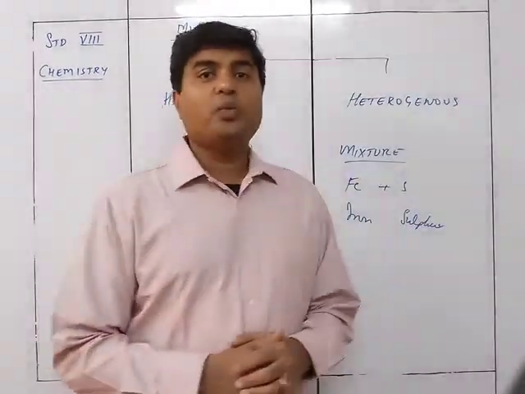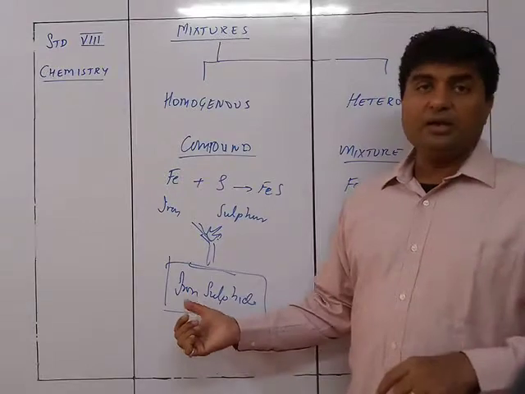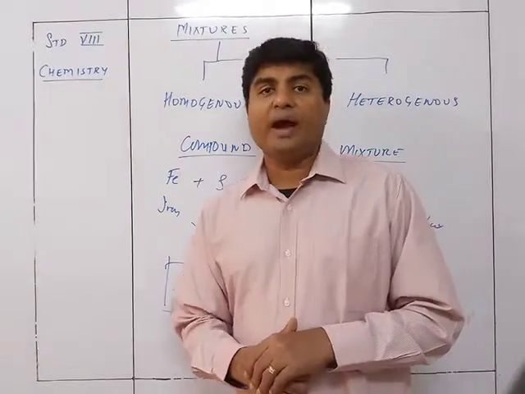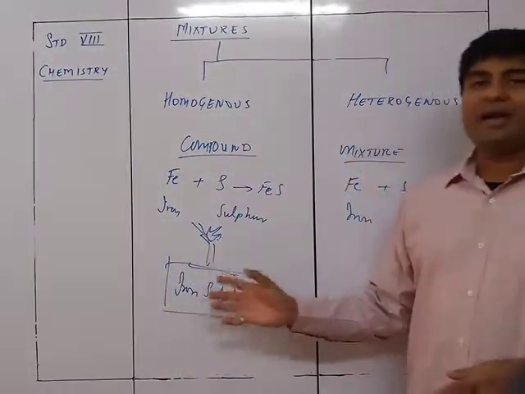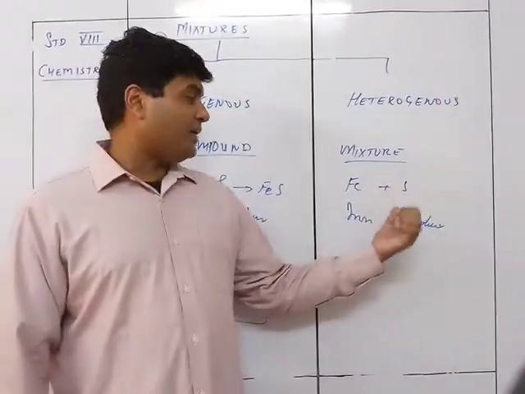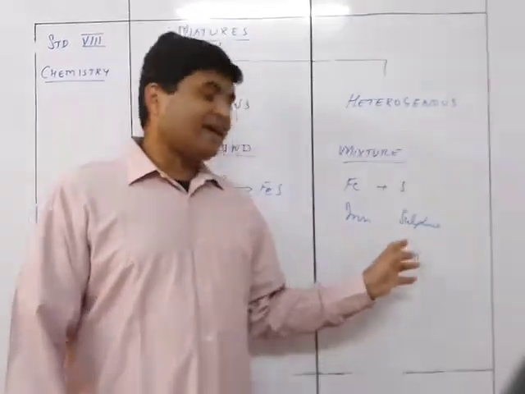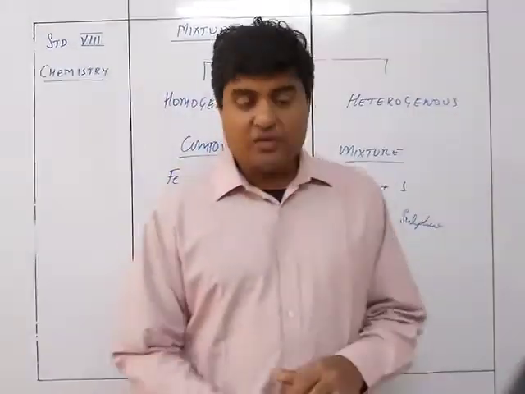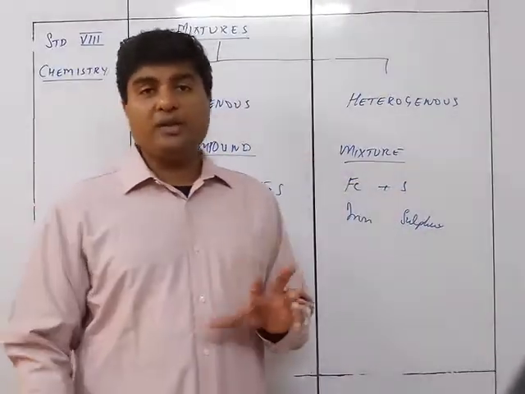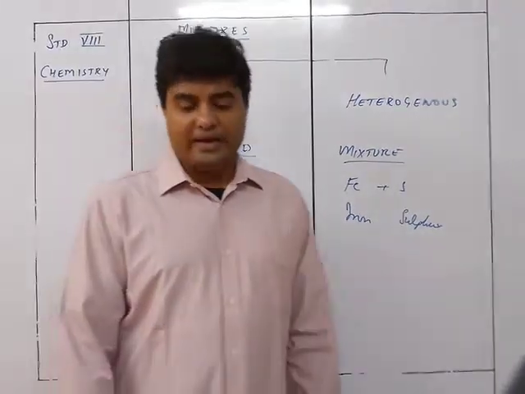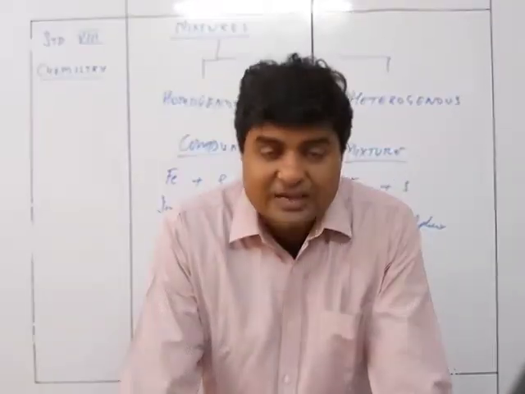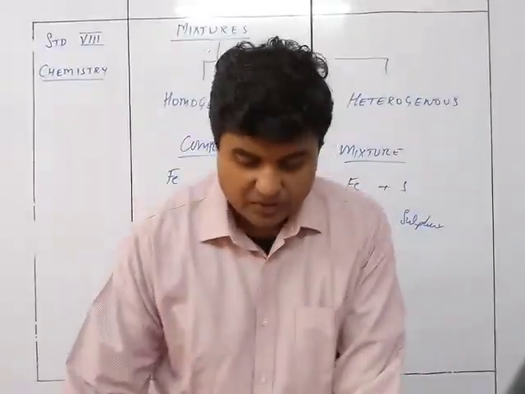So that's why we see that when I take iron sulfide in a test tube and put some acid in it, it is not going to give me hydrogen gas. So that means it has not got any property of iron left with it. Whereas in this case, when I take a magnet, yes, iron will get attracted to the magnet. That's the first thing. Secondly, even if I take it in a test tube, I'll find that hydrogen gas is going to be given out by the acid as soon as I pour the acid into the test tube containing iron. So this is how you see that compounds and mixtures are compared to each other. So that was a comparative study.